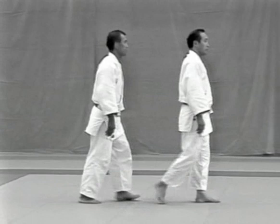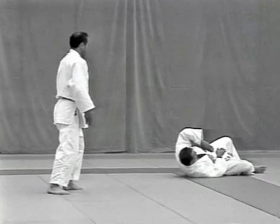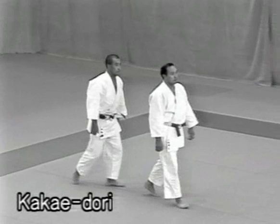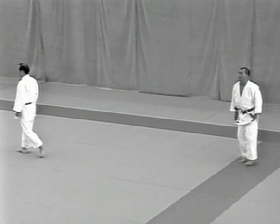The torii should grab the uke's right wrist from the top and bring his right forearm up against the uke's right elbow to twist his arm and throw him. After completing kakai dori, the uke and torii move on to the techniques against an unarmed attack from a distance.